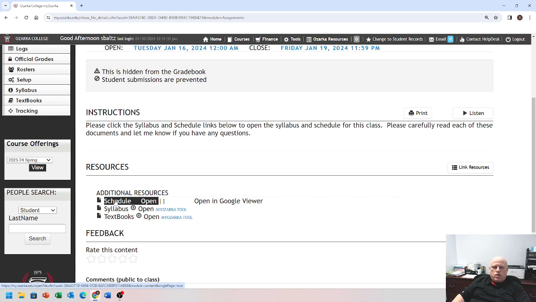And then the other item there is the schedule. The schedule is basically a Word document that I've created that is a table that shows all of the activities and the corresponding due dates for all the activities for this semester. I just provide it more for convenience than anything else, because I know some students like to print it, put it with their book, and mark off the activities as you complete those during the course of the semester.